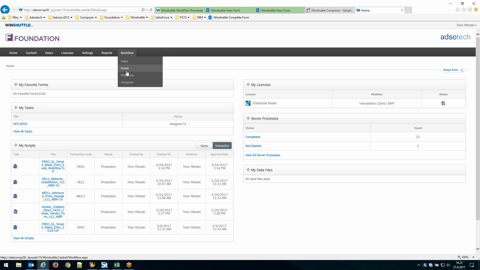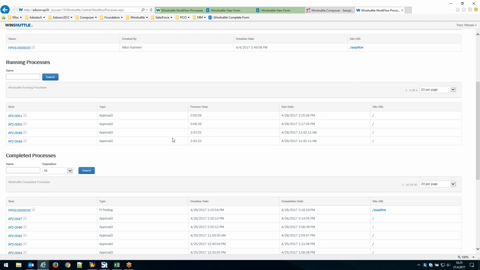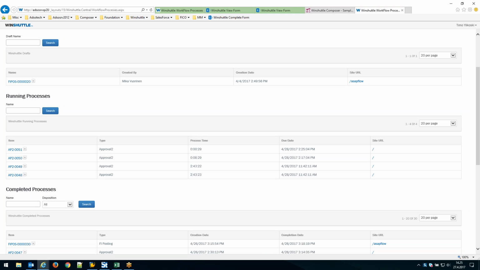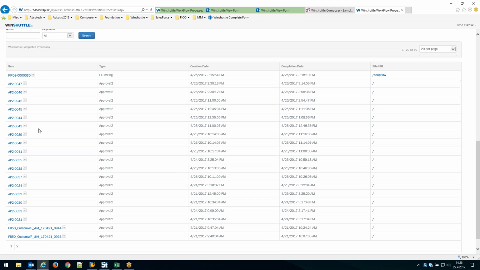Once it's completed, it goes to the list of completed processes here. So here we see some running processes. There are a couple of earlier ones, and these are the ones I just created today. You can see that one has been active for 30 seconds, so that's the newest one. Then we have a list of completed processes, and we can again come here. So we get a full history of all the posted Excel files, all the workflows, including the full workflow history. So we keep a full audit trail of the workflow here in the Foundation website.